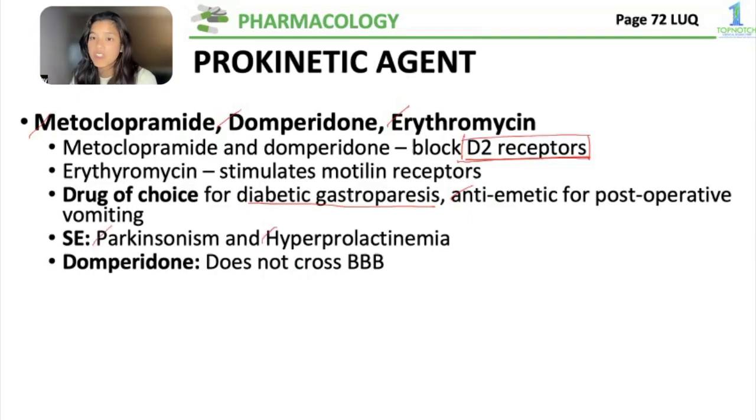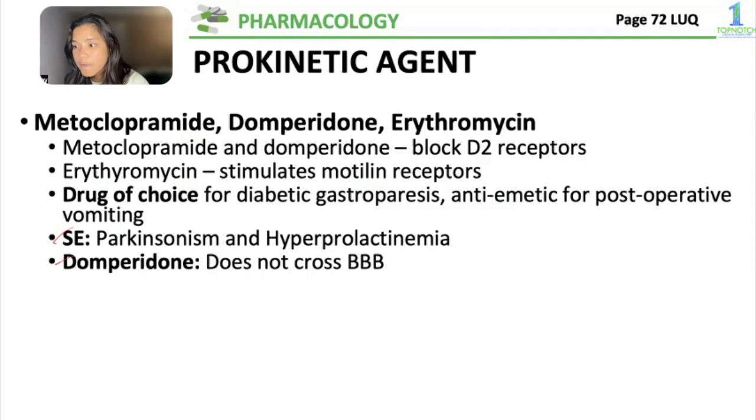So just a quick physiology recall, the reason we get hyperprolactinemia whenever we block dopamine receptors is because dopamine tonically inhibits the secretion of prolactin from your pituitary gland. Therefore, if you inhibit dopamine, you get hyperprolactinemia. Okay? That's why metoclopramide should not be given chronically. Again, especially with elderly patients, they are more prone to these side effects. Domperidone, however, does not cross the blood-brain barrier, so it's less likely to produce these side effects.